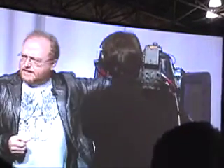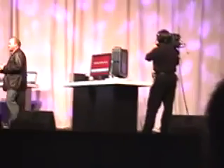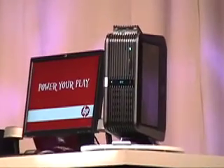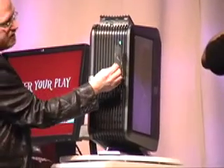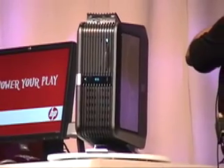Blackbird itself is made out of cast aluminum — a solid cast aluminum case and chassis, with extruded aluminum sides, the same technology they use to make high-end cars. We have all the access ports on the top, and the DVD slot load is right in the front between the fins themselves.